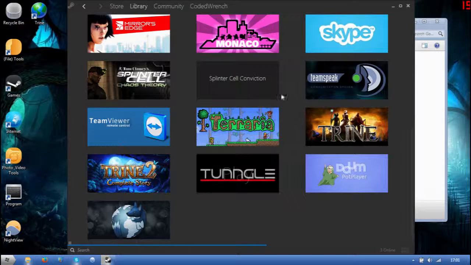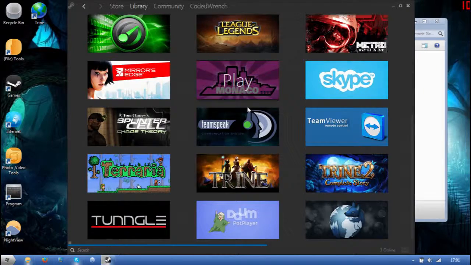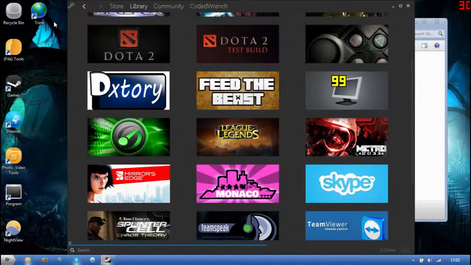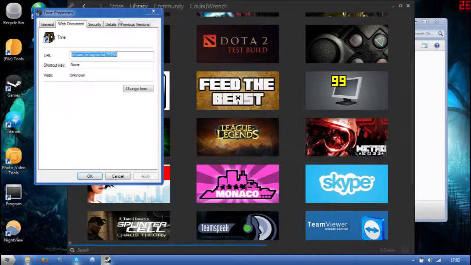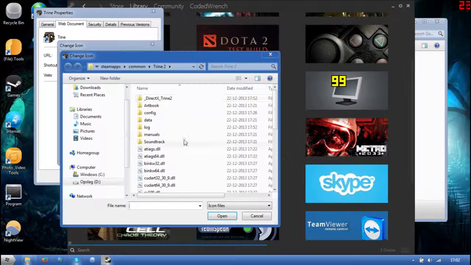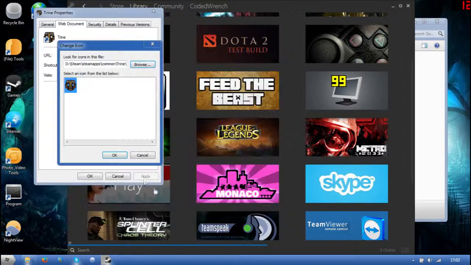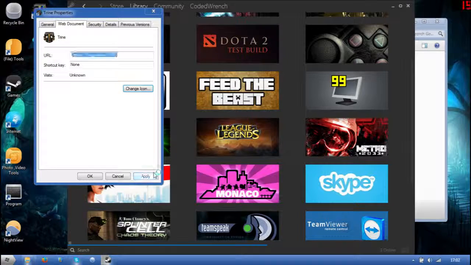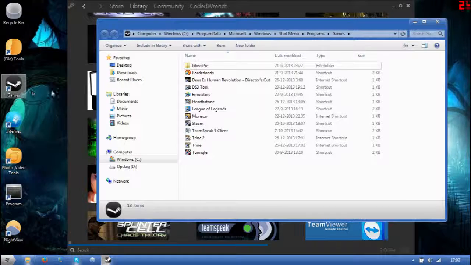Yeah, go. Delete shortcut. Heh, there it is. Shrine, properties, same thing again, change icon, but now I know where it is. Shrine 1, Shrine launcher, yes, apply. Look at that, nice icons, like that.